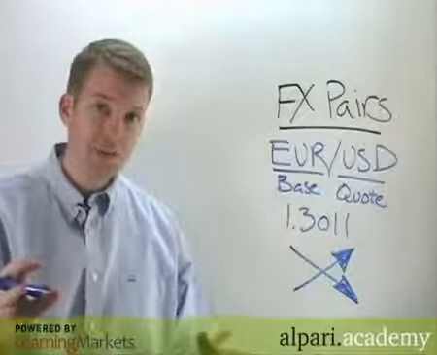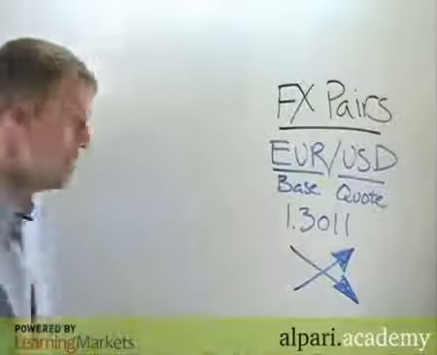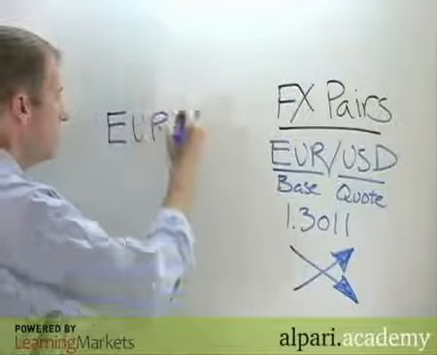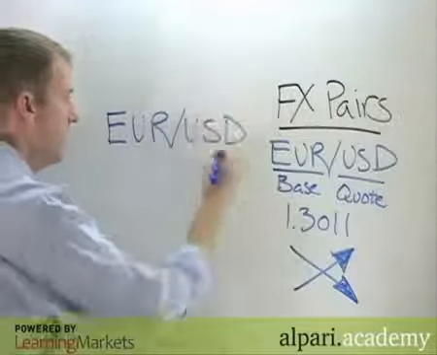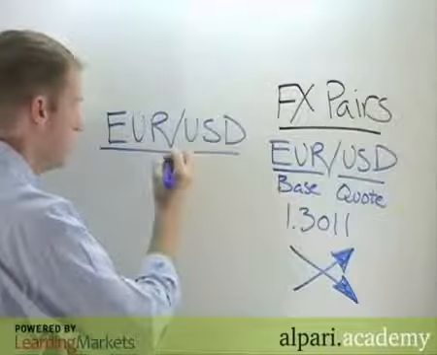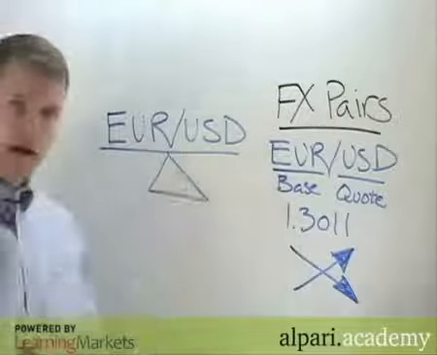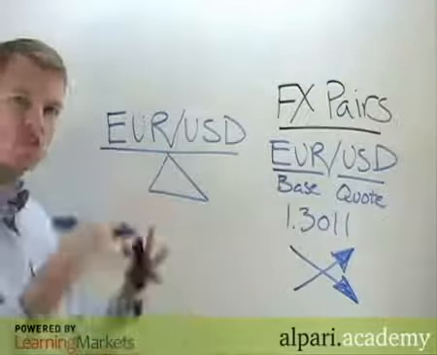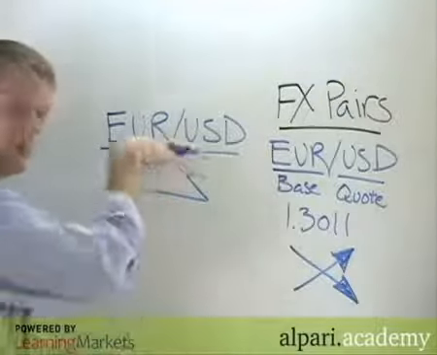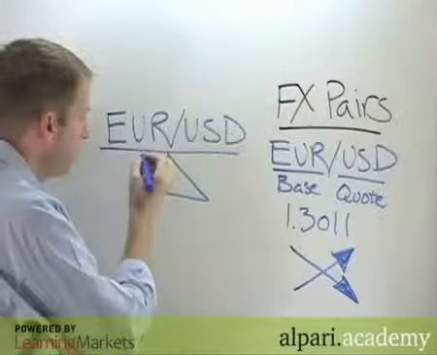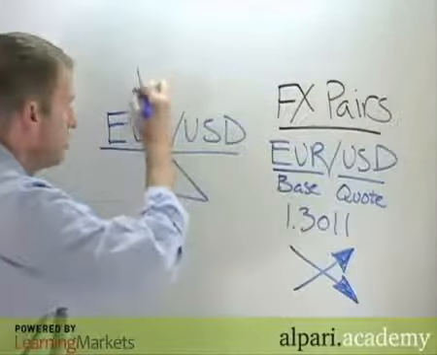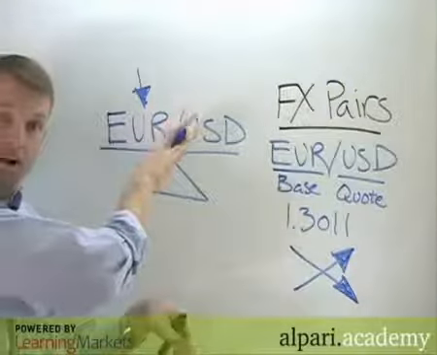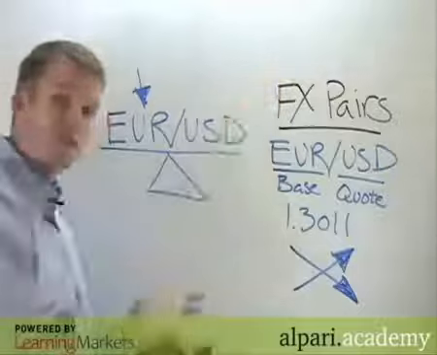Here's a really easy way to shortcut this process, by the way. Let's draw the Euro USD here, but let's put a line underneath it and a little fulcrum in the middle. Whichever of these two currencies is heavier, is stronger, is going to tilt this particular seesaw. So, for example, if the euro is suddenly going to become much stronger and heavier, it's going to tilt the seesaw up, right? That's the same direction the trend will be going.